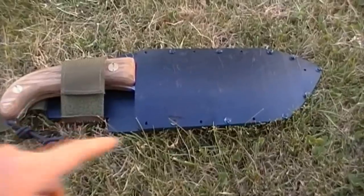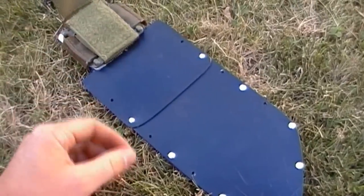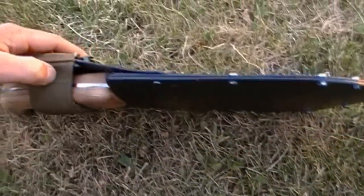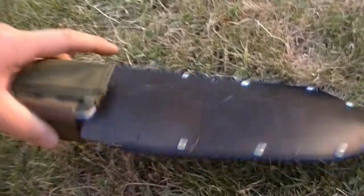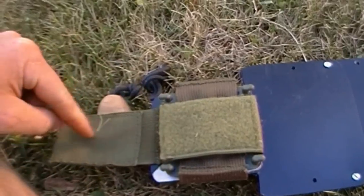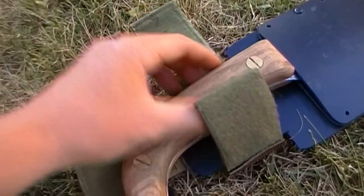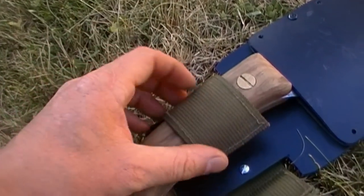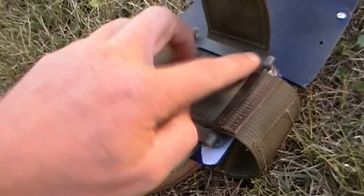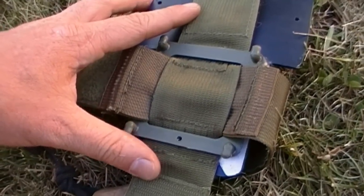This is the finished sheath. It doesn't have the detachable plate on it right now. I wanted to show you the bare basics of it. This part here is removable and movable, so if you wanted to put it in a different position. The belt loop. I'll be putting a snap button on there as well. These are from Army Surplus, Canadian Army Surplus gear. So you can see how that works. This will actually fit onto a web belt, which is a Canadian, the older version of what the equivalent of Molly would be.